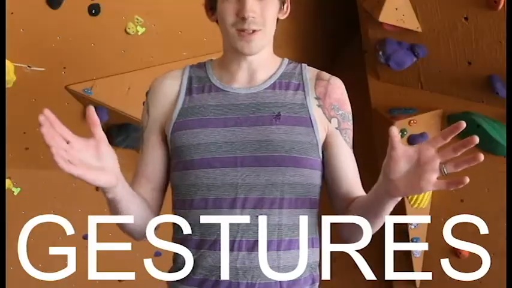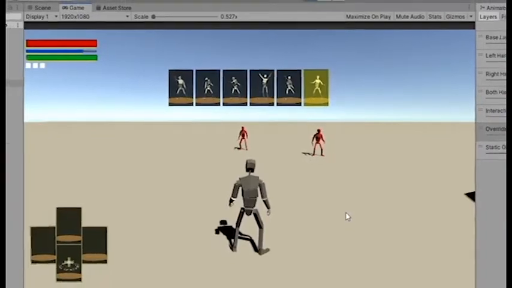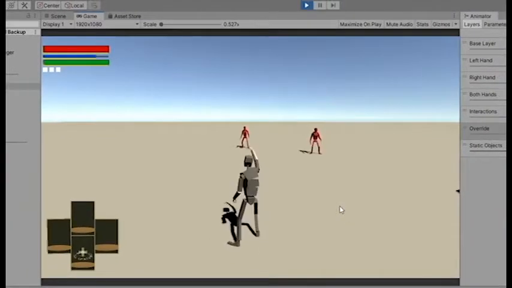The last thing that we started working on and implemented in the tutorial before I stopped doing it was setting up gestures. It's not really needed in a game, but most games have it, and we wanted to implement it. So we threw in a system with our UI where you could pull up a menu of gestures that you would have selected, and you could choose between each one and play that specific gesture. So that was pretty great.